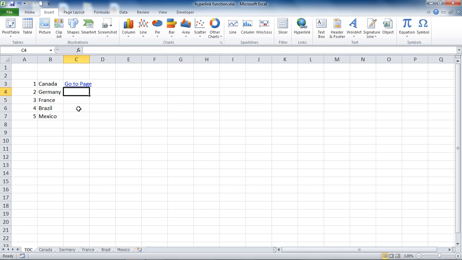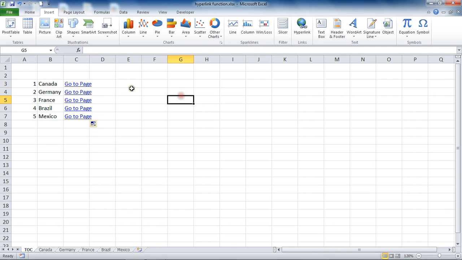Press enter. We have a link. Let's move on to that cell. I moved on to that cell using the up arrow on my keyboard. Just noticing what I did there subconsciously. I can't click on it anymore because there's a link there. I'd have to click next to it and move in using a cursor arrow. And I'll copy that function down. So now, for all the cells, it should have the required cell reference.